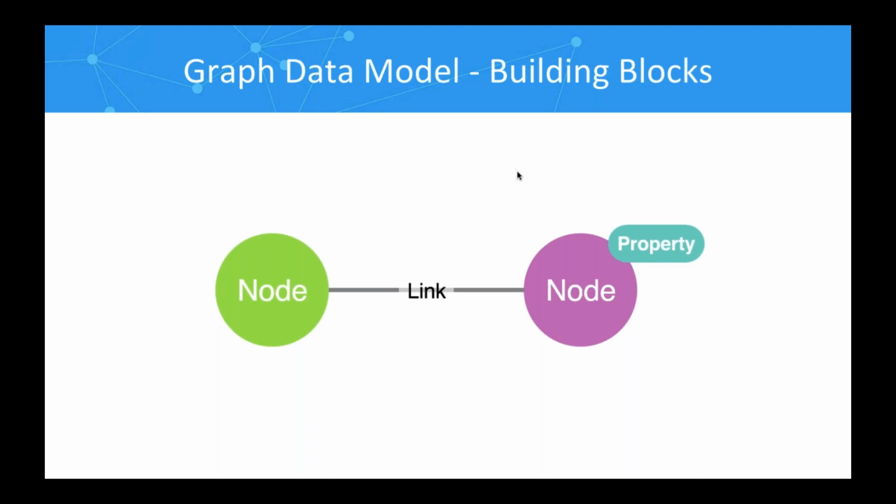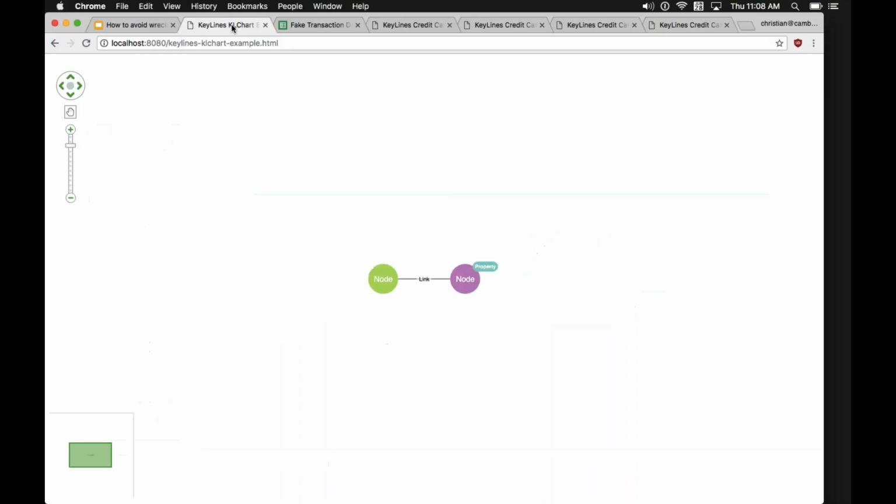So the real contentious thing here when you're doing your modeling is trying to decide effectively between what should be a link and what should be a node. There's a lot of creativity that you can apply to this sort of modeling exercise. As a result, I find it really nice to work with a whiteboard or back of a napkin or some scrap paper to get an idea of what models look good and which look bad, and how they really show off your data to your end users. I usually actually go towards using KeyLines itself for this sort of modeling exercise.